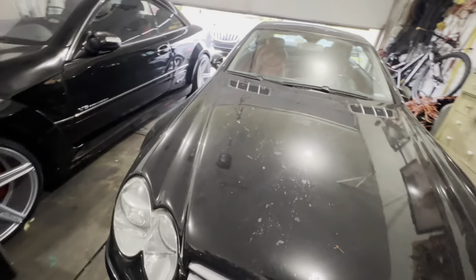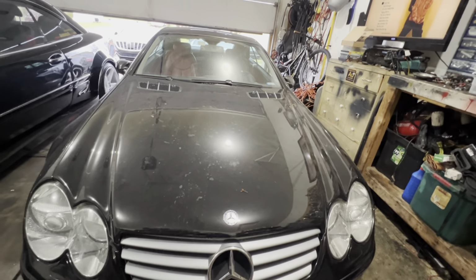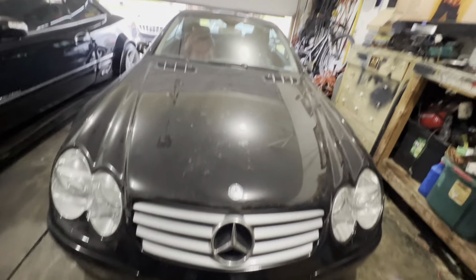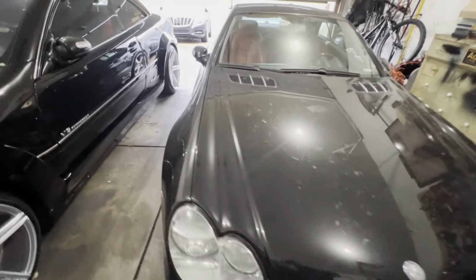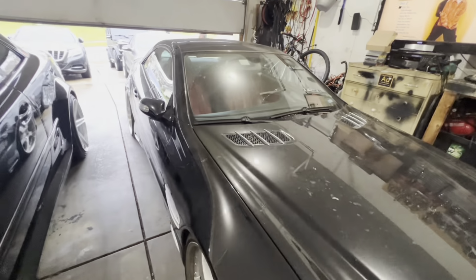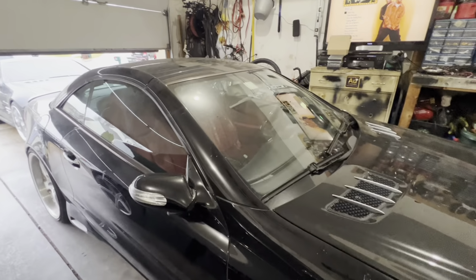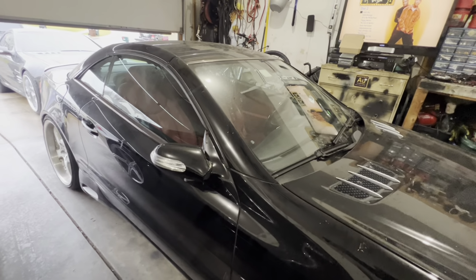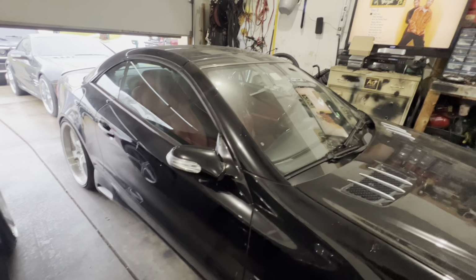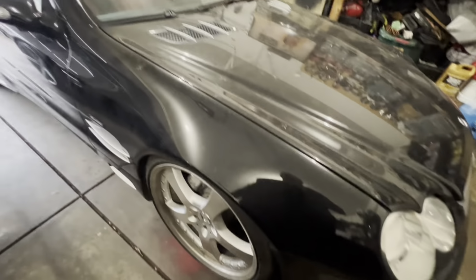So what should you do? Not put 20-inch wheels on your car? Get out of here. You're only limited by what you decide or compromise or settle for. And I call it compromising because why limit the customization of your vehicle because you have an always failing ABC suspension? It will fail. I don't care how well you take care of it. I don't care how often you do a rodeo. If you drive your car on a regular basis, the suspension will fail. It's just a matter of how much it's going to cost you to fix it. Are you able to do it yourself, or do you have to pay somebody to do it? It will fail. It's inevitable. It is what it is.